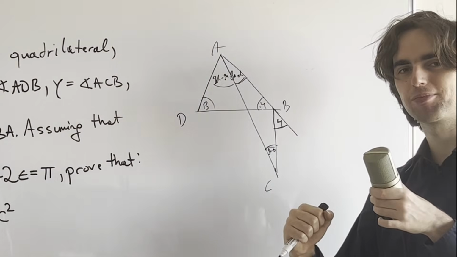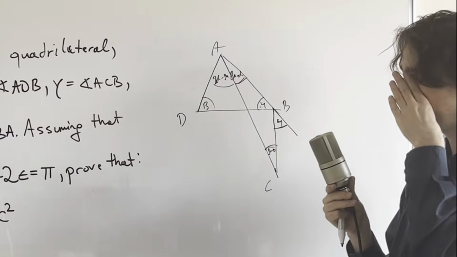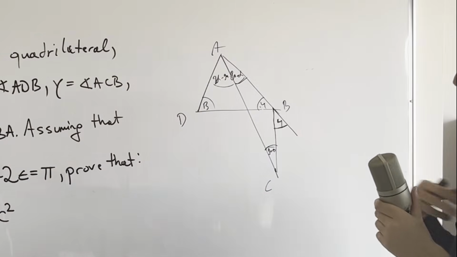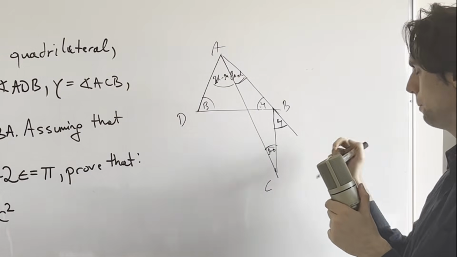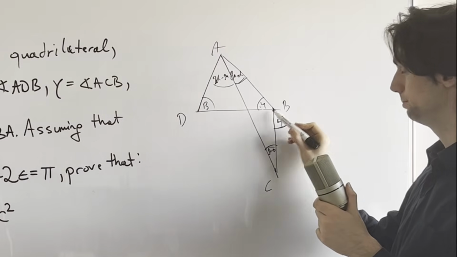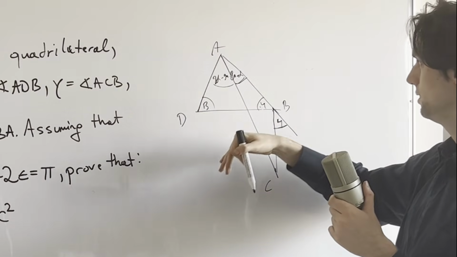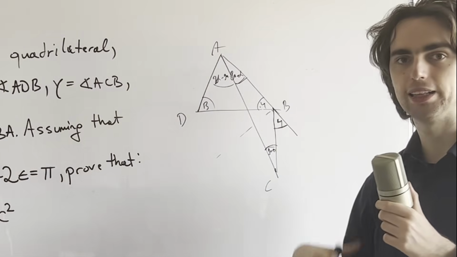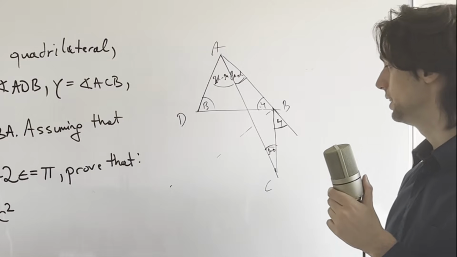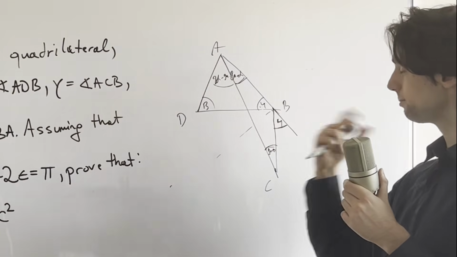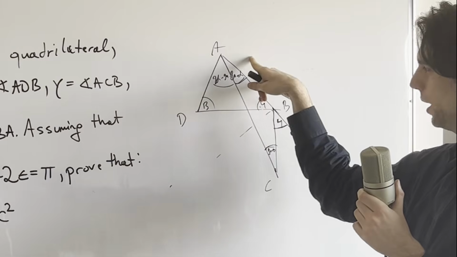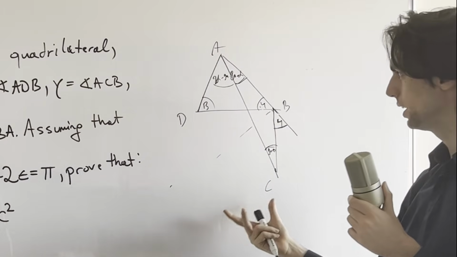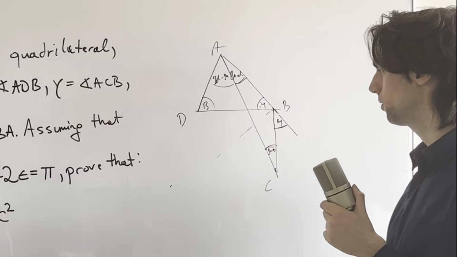And here is where I ask you to pause for the next 10 to 15 minutes and try to push the problem further, put some ideas out there. And for me, the first idea I came up with was, okay, this is gamma. Then if I draw a 90-degree line that's perpendicular to AB and goes through B, it will be an angle bisector as well. And then there might be something maybe intersects this here at point E, and then I might get something, but I got AB squared plus BE squared, which is hard to connect. I'm not really connecting it to anything just yet, to these other elements.